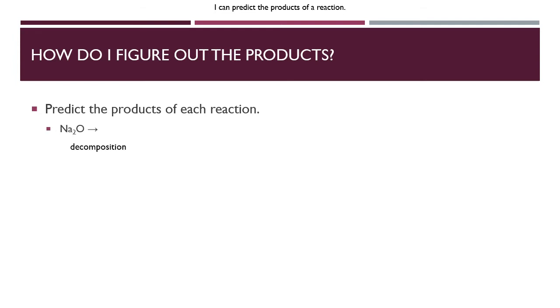So the first one we looked at on the last slide was this decomposition reaction, Na2O. Now recall, decomposition just means the reactant, and there's just one of them, will break apart into two or more products. Well, the fact that there's just two elements here gives us only one option. It's going to break apart into sodium and oxygen. Now you may be wondering, why O2? Well, you just have to remember that oxygen is diatomic, thus that's what its formula is.